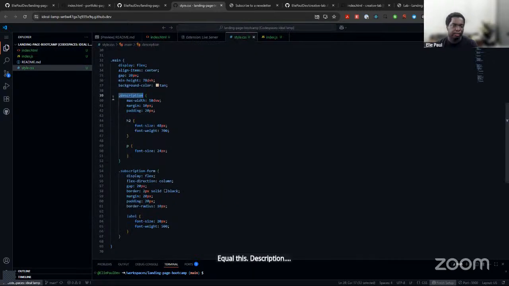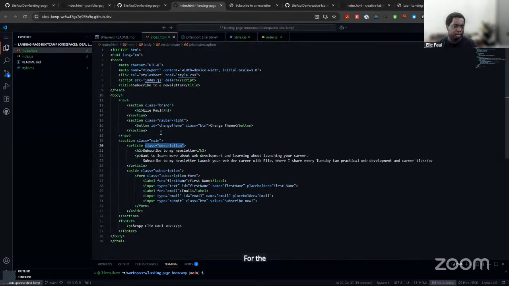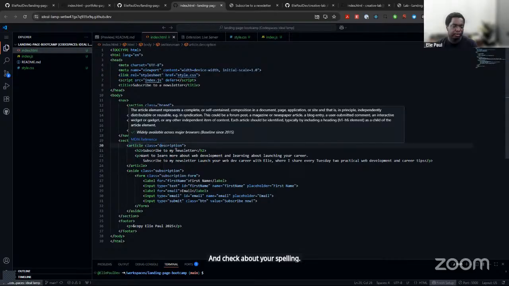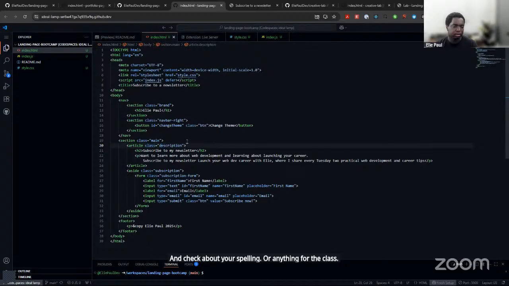And you can see here we have the dot description to specify the style for the description part. So check how the link is for CSS, and check your spelling or anything for the class. And are you referring to it in CSS?